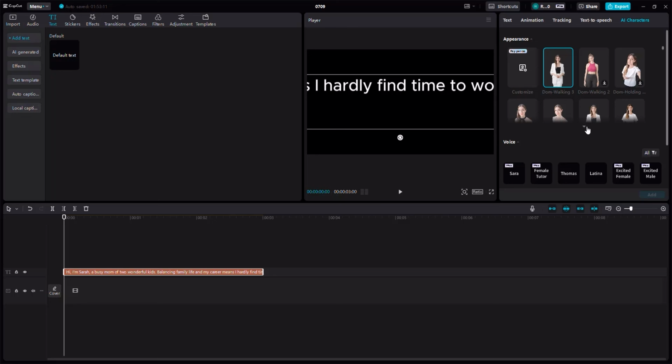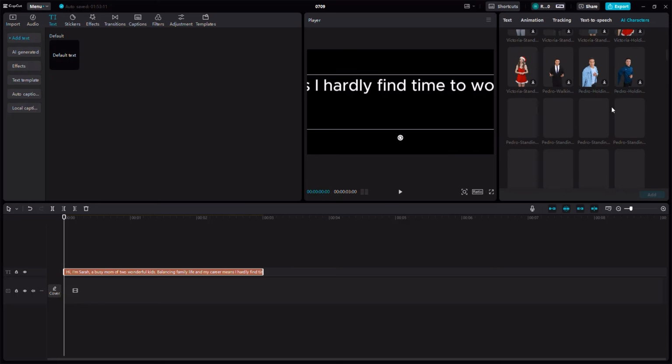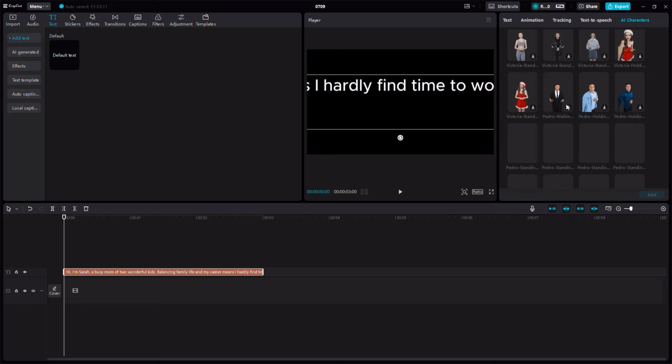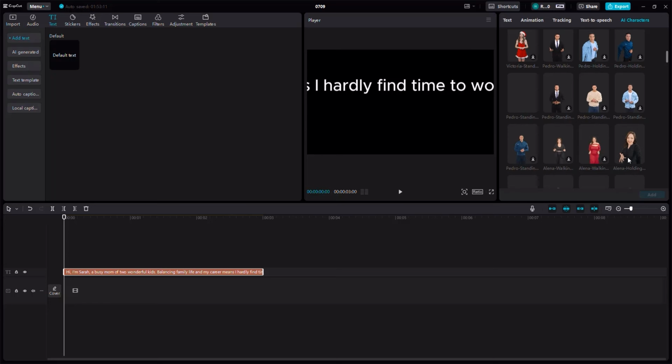So here, as you can see, if I click to show more, there's a lot of AI characters that you can select from. There's also voices. Now, normally every AI character has their own distinct voice. If you scroll down, you can see that we have multiple AI characters for multiple different occasions. Even if we're promoting a product about a gym or something, there's multiple people here. Now, what we're looking for is a lady in her 30s. So what I will be going with is this one.